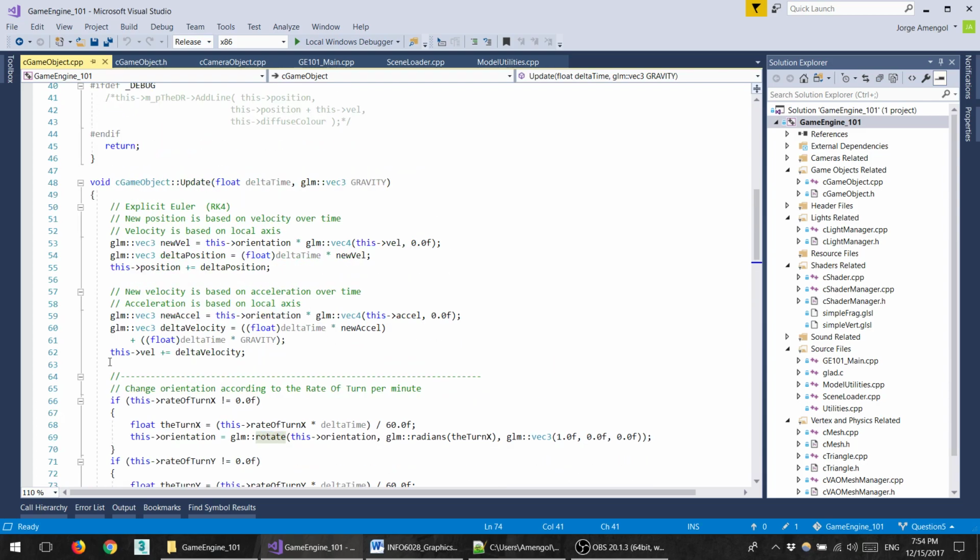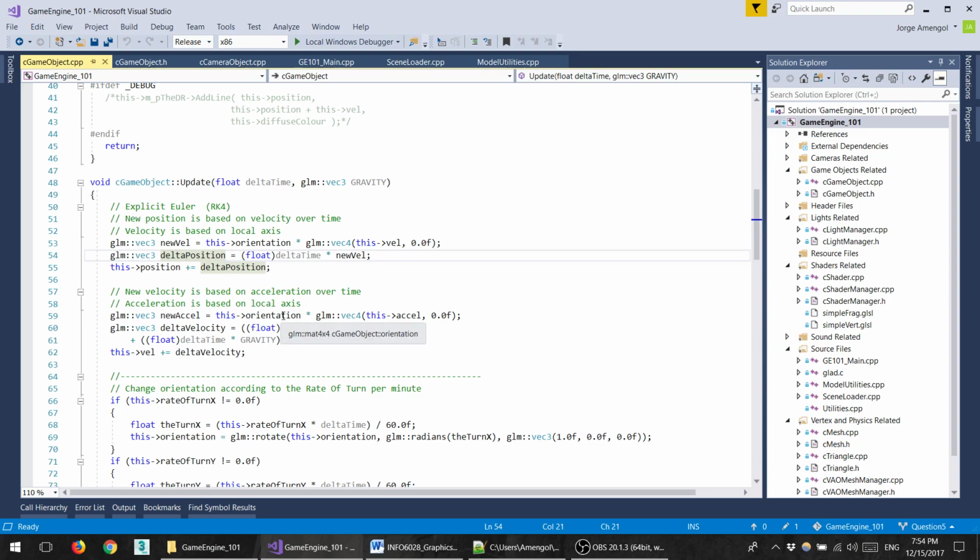I just want to show you that for the speed, if you set a value here, for instance on the z-axis, and multiply by your orientation, you will get a new vector for your velocity that you can use in your delta position, and this velocity will act on local axes.